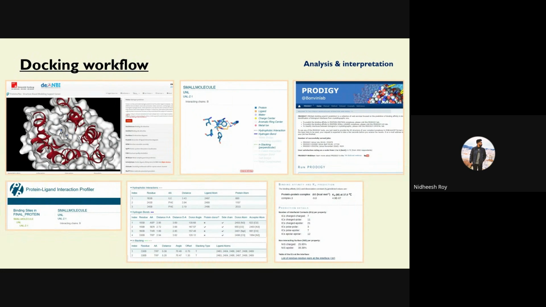The first parameter typically examined is the binding affinity or docking score. Lower energy scores generally indicate stronger predicted binding, but scores should be used for relative ranking, not as absolute measures of binding strength. Next, we analyze the binding pose and orientation. Equally important is examination of molecular interactions. These include hydrogen bonds, hydrophobic contacts, salt bridges, and pi-pi interactions. Identifying interactions with catalytically or functionally important residues increases confidence in the docking outcome.